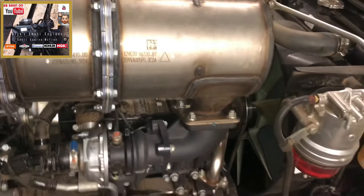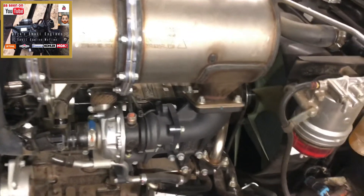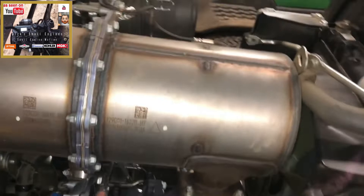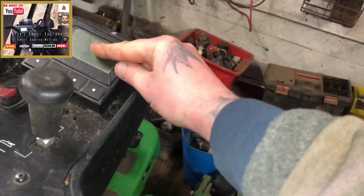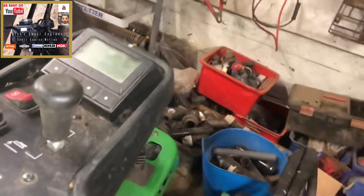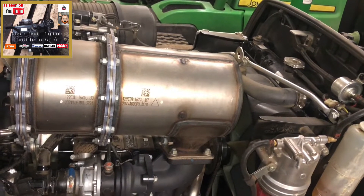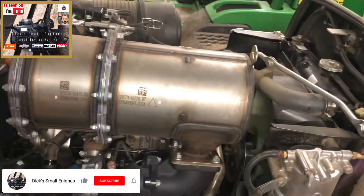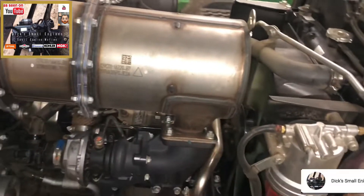An active regeneration will also be performed when there's a build up of carbon within the DPF whilst the machine is running, so the machine won't go into idle or limp mode. However, if the carbon build up reaches a certain point, a parked regeneration will need to be performed, which can be done by the operator. It will flag up on this digital display and the machine will effectively go into idle or limp mode. The operator will have to sit on the machine and perform the regeneration via that digital display. It usually takes about an hour until the machine has performed that regen, and it won't revert back to normal until complete — it will remain in limp mode.